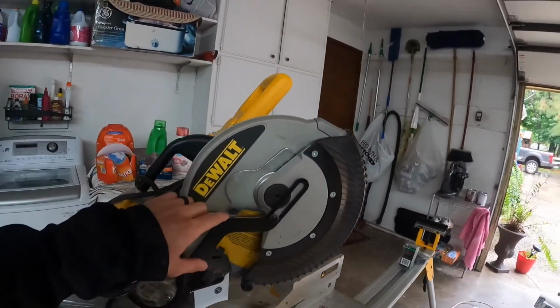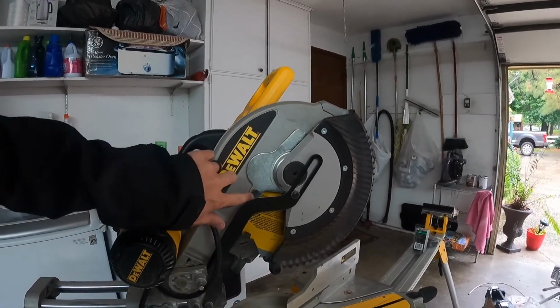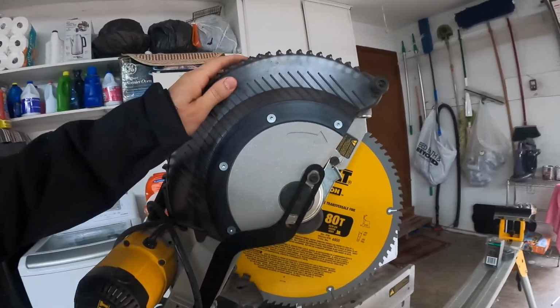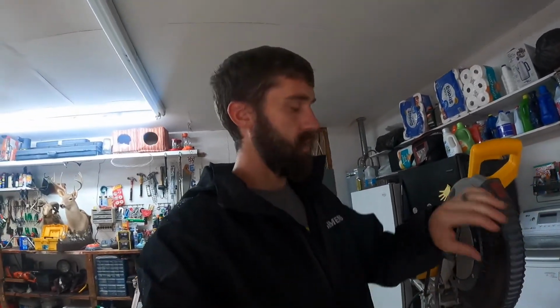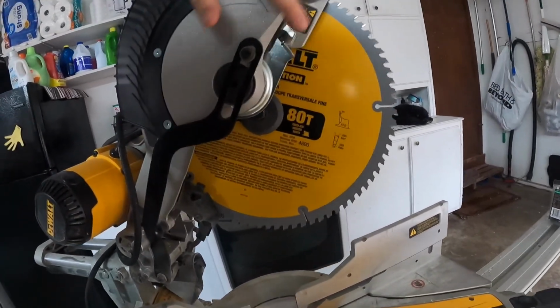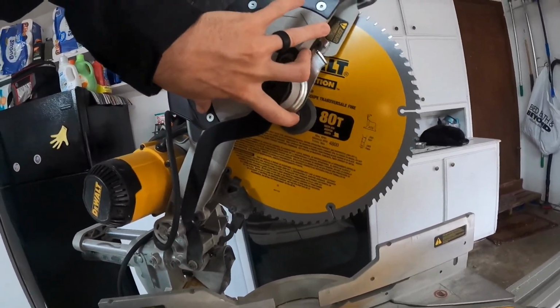But I changed it out, and it's pretty simple. I used a T30, but there's a screw right there. And if you flip this up, there's a screw right there. And you literally just loosen those. Don't take them off. Once you get them loosened, this piece right here will slide up and out of the way, and you can get to that bolt right there.